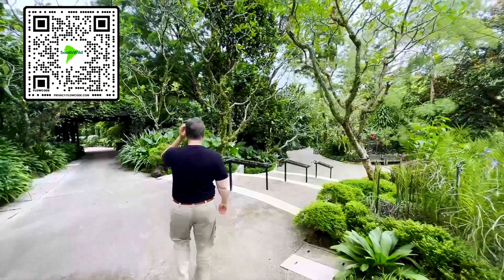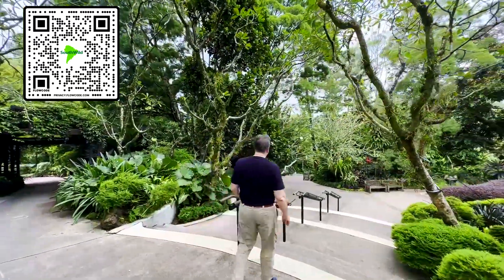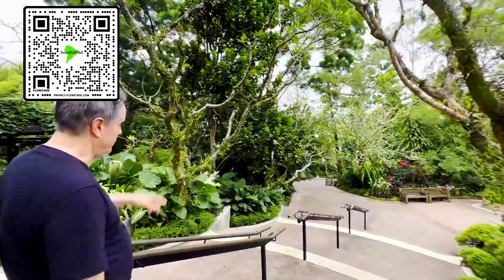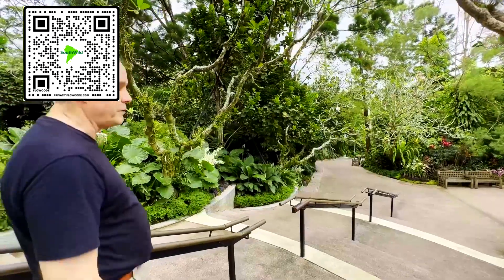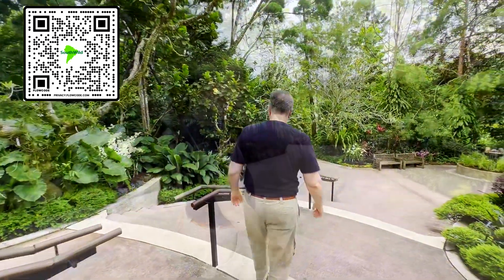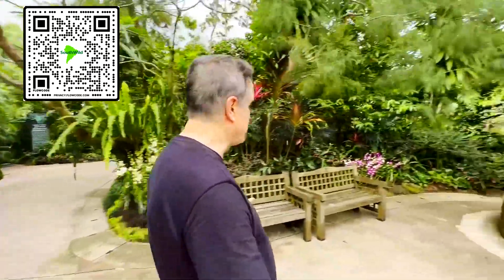Look at this scene — it looks like something out of the age of the dinosaurs. Look at that beautiful white flower there; I don't think that's an orchid, but it's extremely nice. We'll take a look at it. And here's a crazy orchid over here — two stands of them.